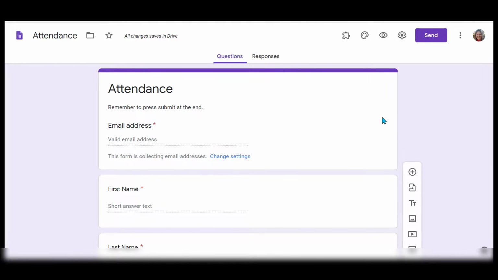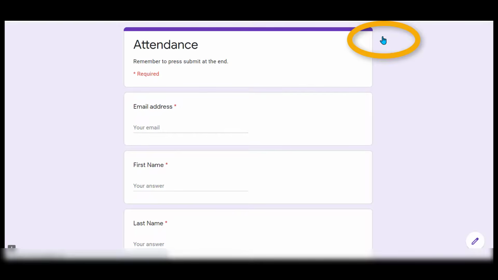If you want to see it from your student's perspective, this eyeball right here will show you exactly what it will look like. The other option is to copy and paste that link into a browser, and that'll take you to the same spot. If you are in the view portion, not the creation, we were in the creation earlier, how you create the form, but this is the view of the form, and you want to get back to creation, this pencil right here, this is edit.